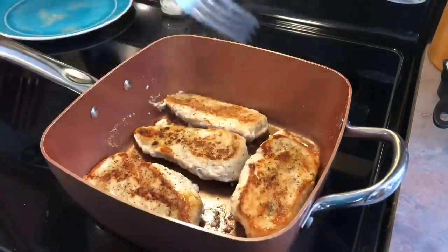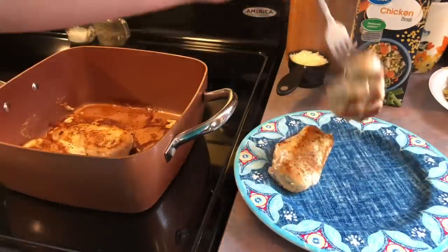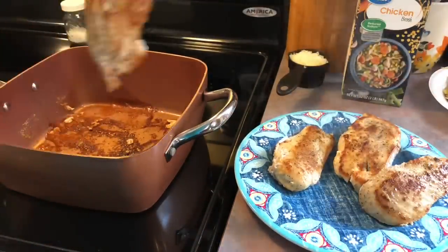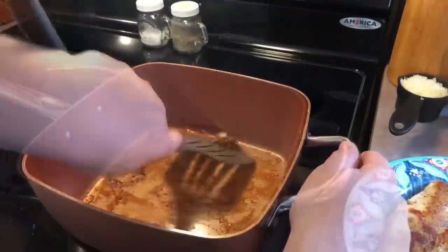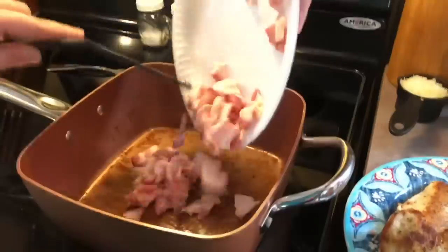And then I'm going to take those and just remove those to a separate plate. And I'm going to cover those with tin foil so that they'll stay warm. And then I'm going to take my spatula and kind of scrape up all those bits on the bottom so that they don't burn. And then I'm going to be adding in some bacon.